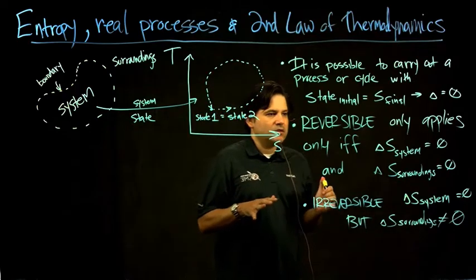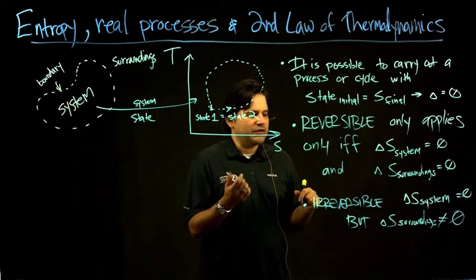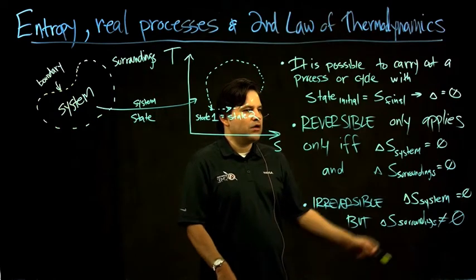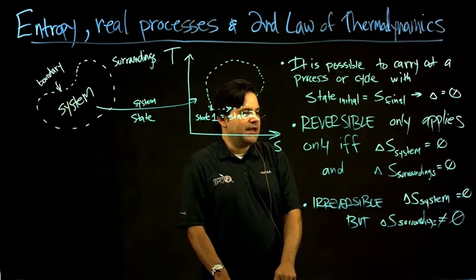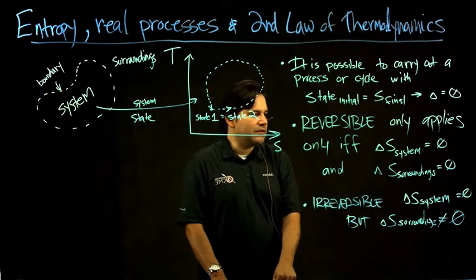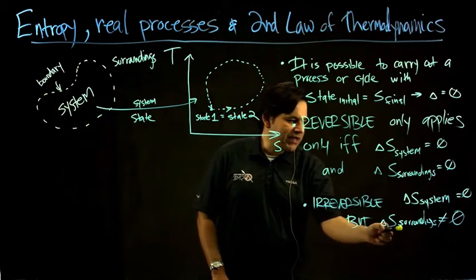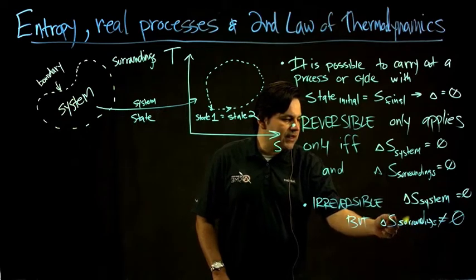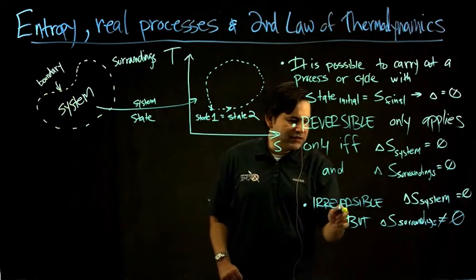life is that you can design an engineering device, or you can have a process where you start off at one temperature and pressure and internal energy, for example. You undergo many different states and you come back to the original state. And in that case, the change in state is 0. And in real life, you have some effect on the surroundings, and it's impossible for the surroundings to go back how they were beforehand. That's a pretty precise way to describe an irreversible process.